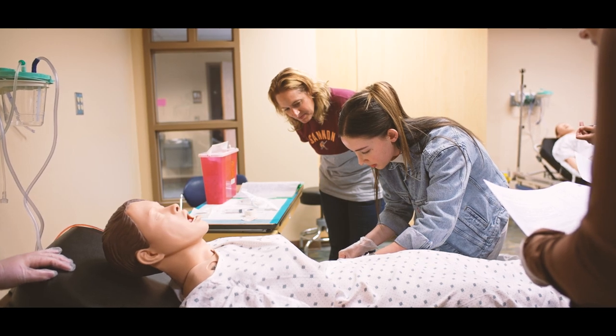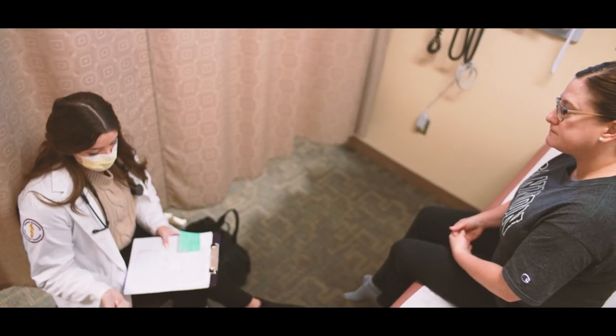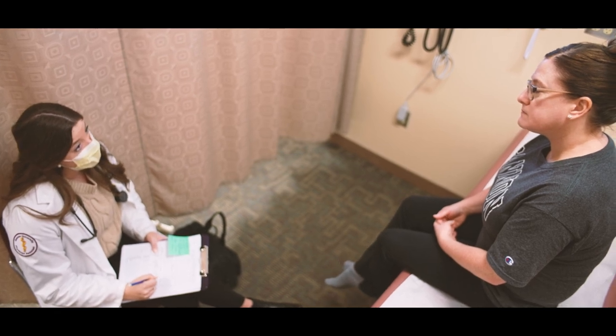Clinical rotations start that summer, and they continue for a whole year. During clinical rotations, they rotate through a variety of different areas, things like family medicine, internal medicine, pediatrics, women's health, surgery, emergency medicine, and then two elective rotations. During this time, they go to a variety of different settings and areas. We keep in contact with them when they're out on rotations, and then they come back after every rotation so that we can go over things that they've learned, we can test them, and give them more information on different topics.